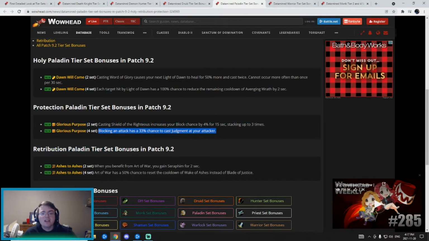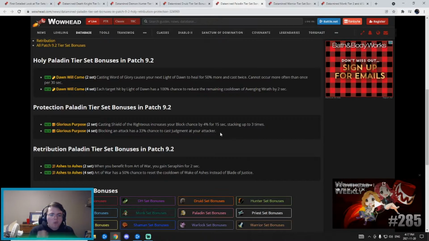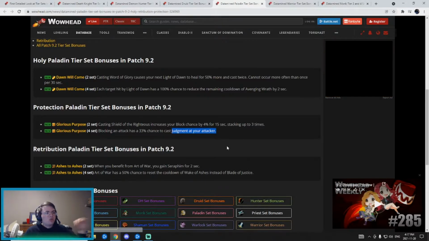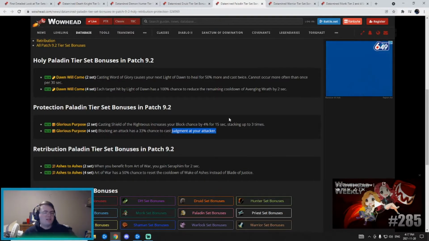That's insane. If you run this in Mythic Plus, and if this does not have an internal cooldown, Prot Paladins are going to be the king of Mythic Plus next year. For the simple fact that you will always be blocking, and Judgment always gives you Holy Power, so you are never going to run out of Holy Power in any pull. If you have 3 mobs and they all hit you, you basically cast Judgment on every single one of them, and now you can Shield of the Righteous again, giving you more block and refreshing your stacks. This is going to be insane for Mythic Plus.